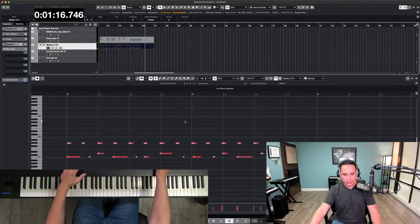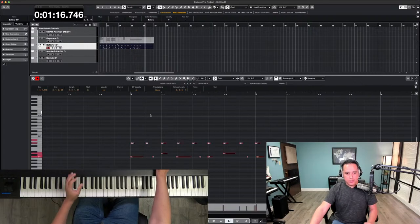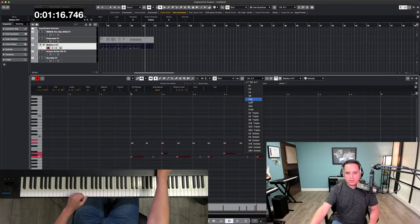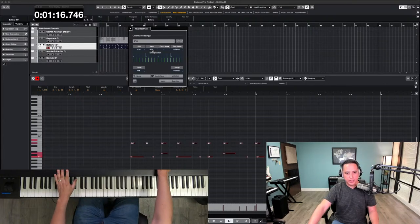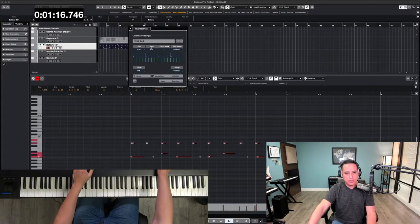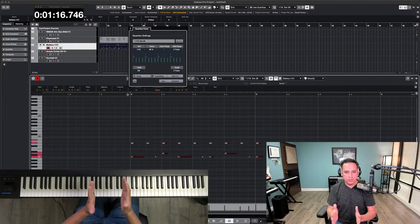My timing was really off, I think. That's okay. So this one, the beats were a little bit closer together, so I'm going to quantize to 16th notes. And this one, instead of doing ticks, I'm going to give it a little bit of a swing. I don't know how much, but I'm going to start off with something conservative like 25-26%. Then I'm going to quantize. I want it to have some sort of a little shuffle to it.